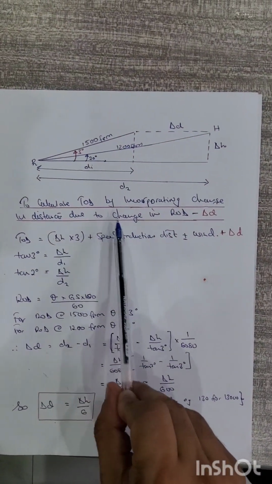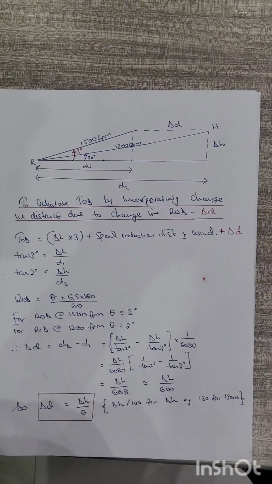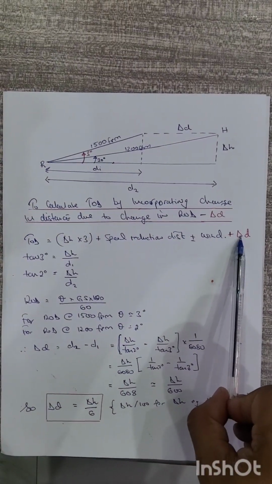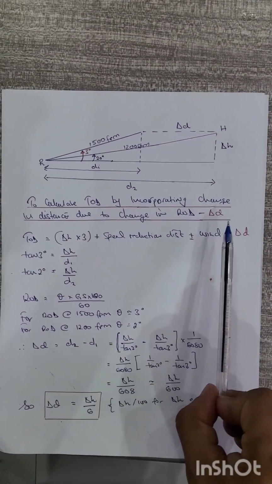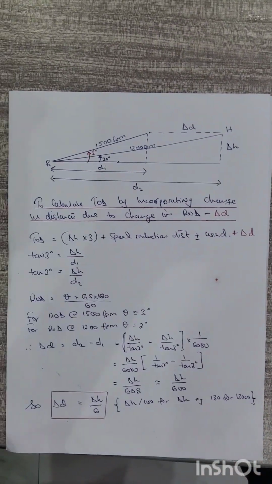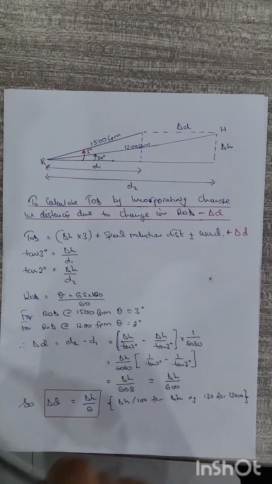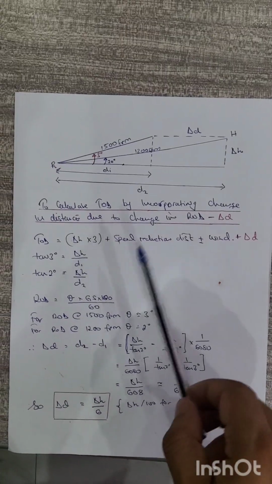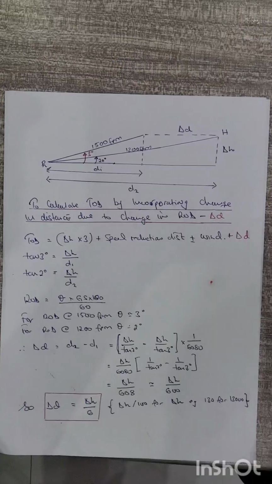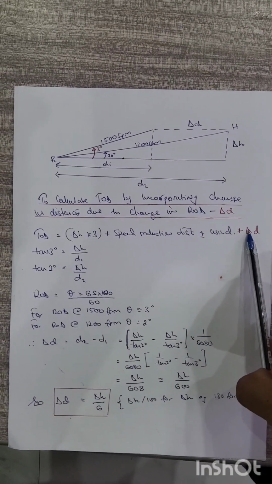But now let's say we want to start our descent with a shallower rate of descent, for some reason. We can also incorporate how much we'll add to our originally calculated top of descent point using the 3-degree concept. Until here we've calculated, but that was based on 1500 feet per minute for this particular presentation in this aircraft. Now we decide we're going to go to 1200 feet per minute. So how much further will I have to move my top of descent point? That's where I want to get to.